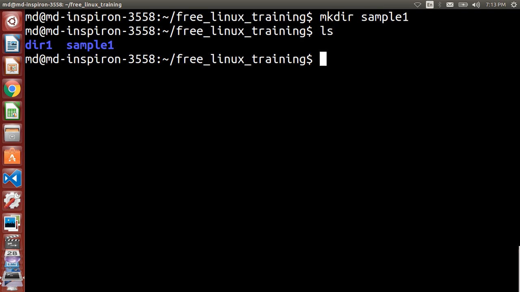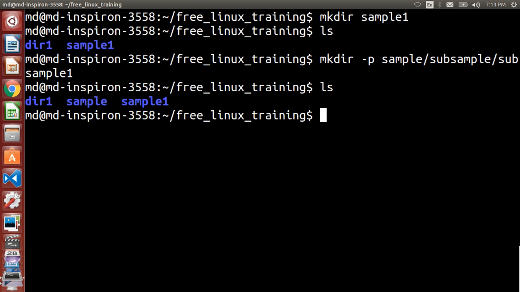Now if we want to make directories in a sequence, for example I want to create a directory, say sample1, and within sample1 I want to create another directory called sample2, and within sample2 I want to create another directory called sample3. How to do this kind of thing? We can use the same mkdir followed by -p in the sequence that you want to create. For example, say sample, and within sample I want to create a subfolder which is subsample, and then within subsample I want to create another folder called subsample1.